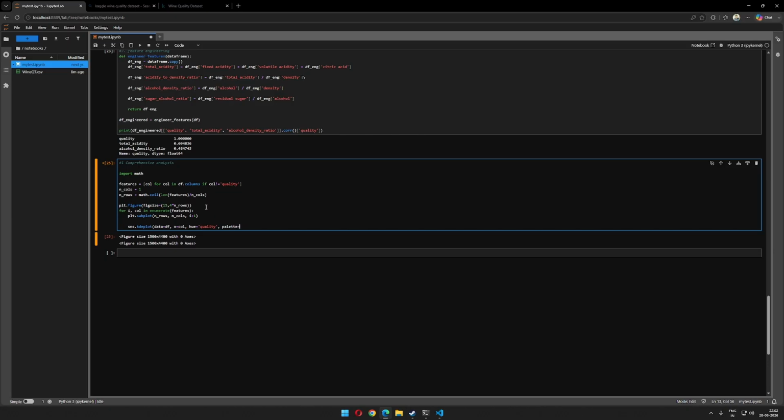palette equals, what was it, and then we have, I think, common_norm equals False, fill equals True, alpha equals 0.3.